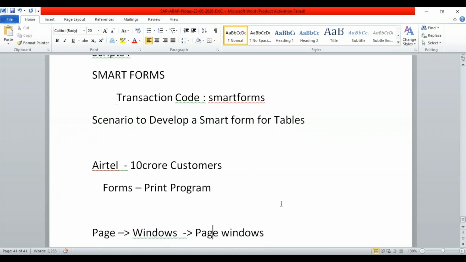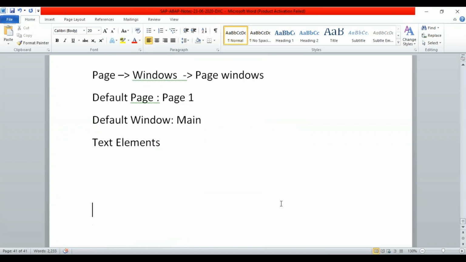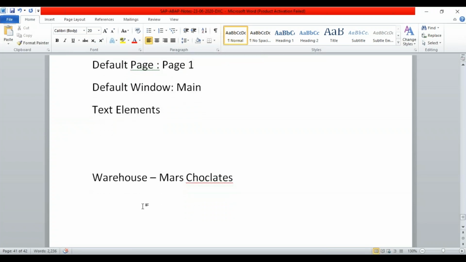But first of all, let us understand the scenario that we are going to do. See, let's say we have a warehouse for Mars chocolates, where all the chocolates will be there. Whenever a truck is moving out, we have to get a list of all the trucks.